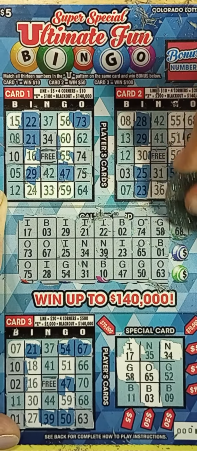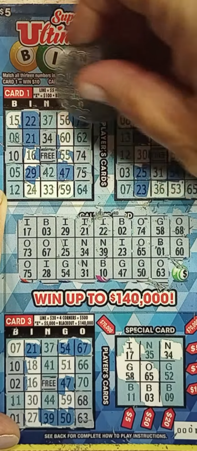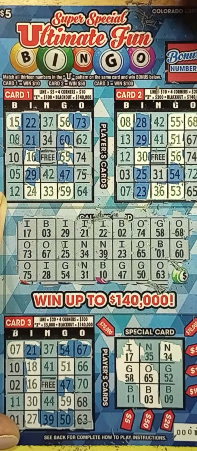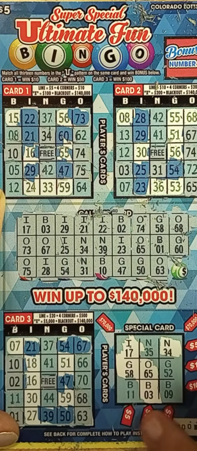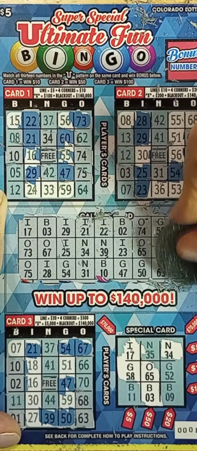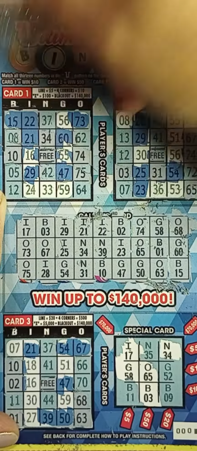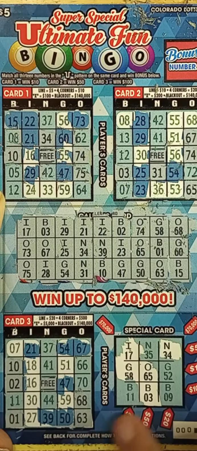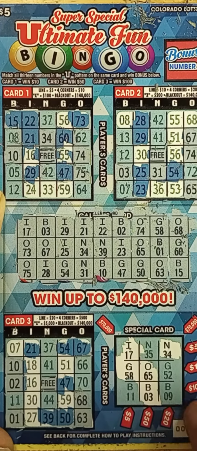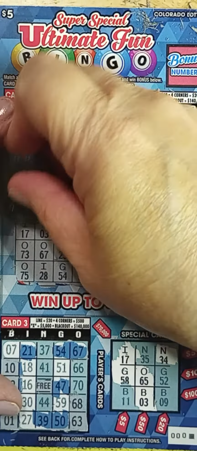Oh, 68. 68. Nope. G60. G60. Nope. Last one give us a win. B15. And it does not look like it. B15. No diagonal. No lines. B15. Nope. B11 or 9. Nope. So this one's a dud.